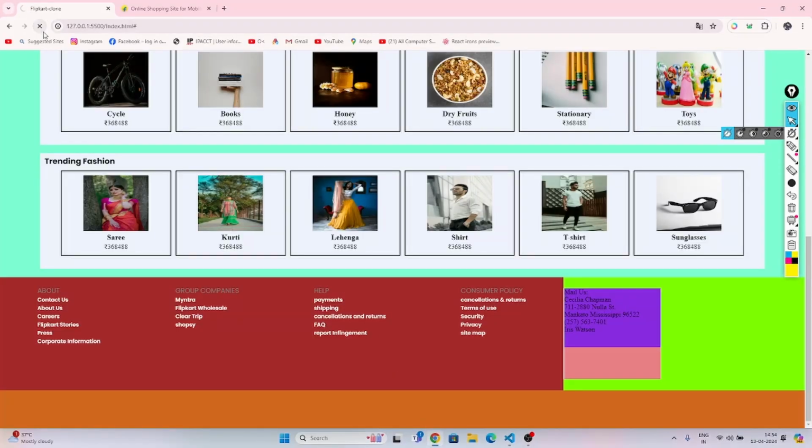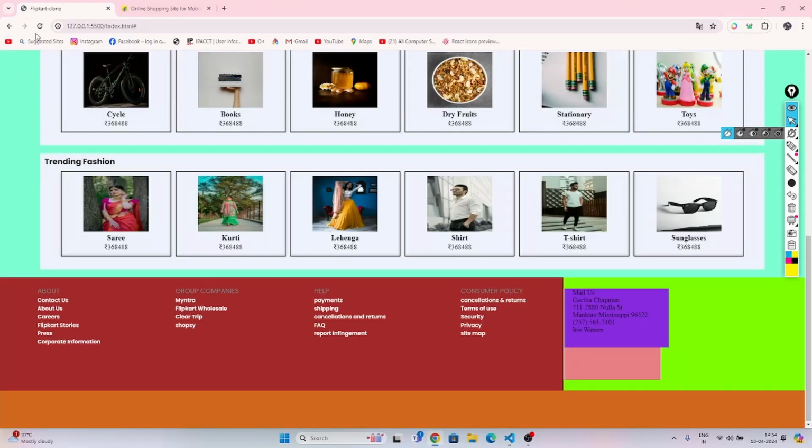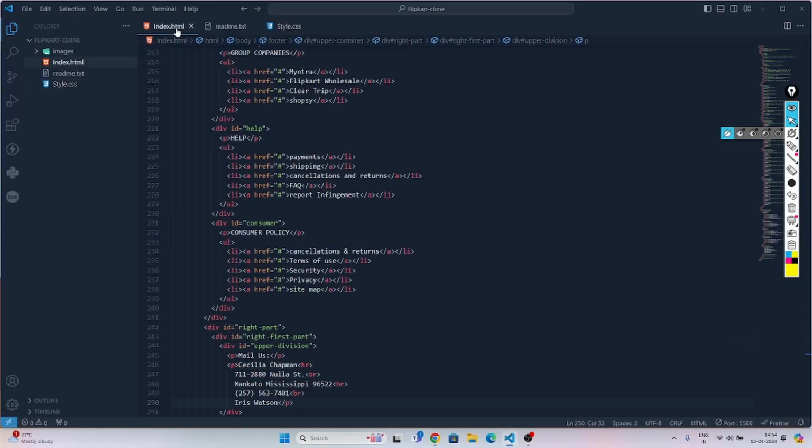I think that will be good. And let me reduce the width to 90%. Yeah, it's good.